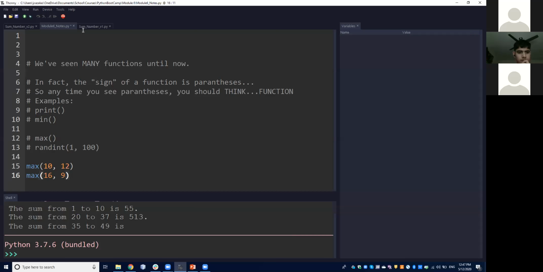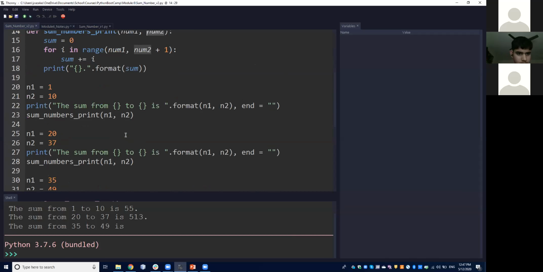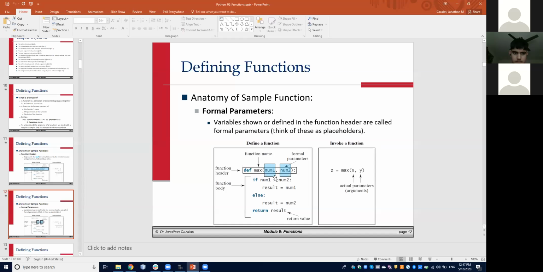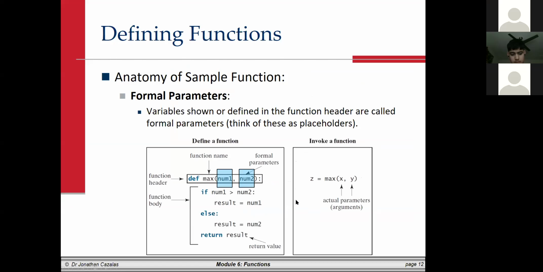But then when we called it, so here I said some numbers print num1, num2, but then I called it with a different set of numbers each time, right? So same idea, those are called placeholders, these formal parameters, where we're going to be sending values.